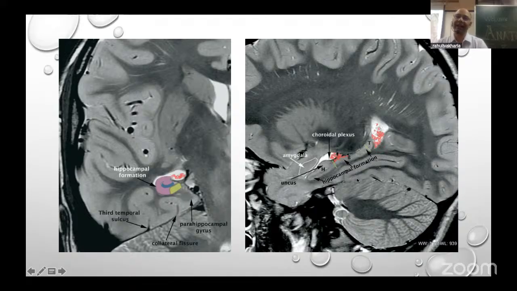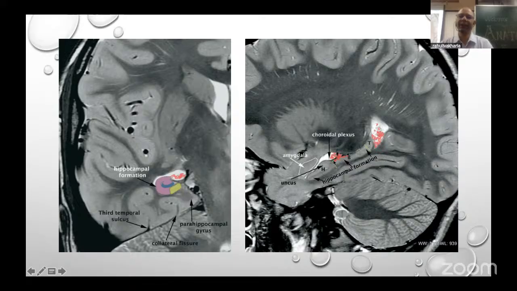Coming into the sagittal plane, how it looks. The entire length of the hippocampus is around 3 to 4 centimeters. And again, as we have seen, it is divided into 3 parts. This part is the uncus. This part is called the amygdala. This is the uncal recess. And this is the head.